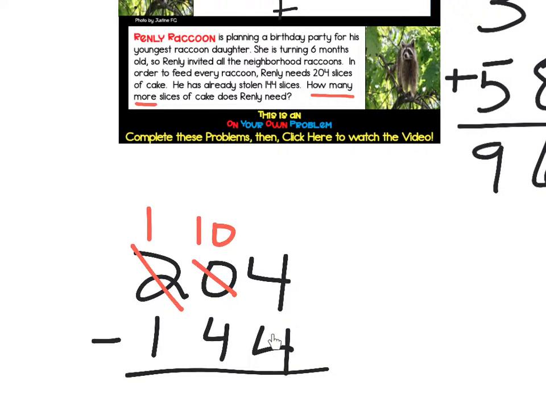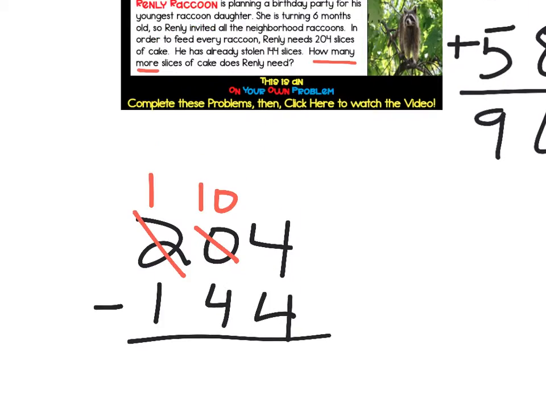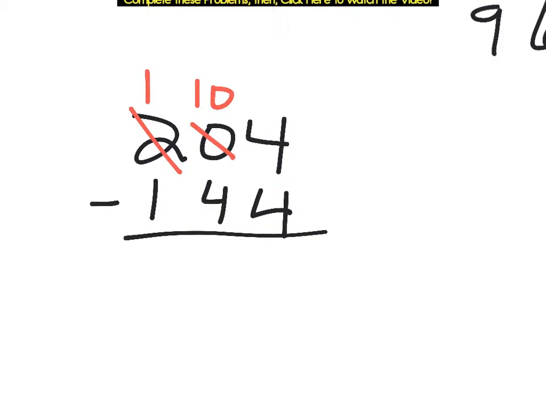And 4 minus 4, hey, I don't have any trouble there because I can take 4 and subtract 4, right? I'll just end up with 0, and that's no problem for me. So without further ado, let's move on to our subtraction. And 4 minus 4 is indeed going to give me 0, so I'm going to write a 0 right there.